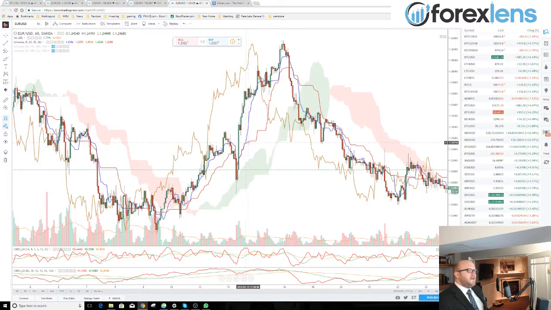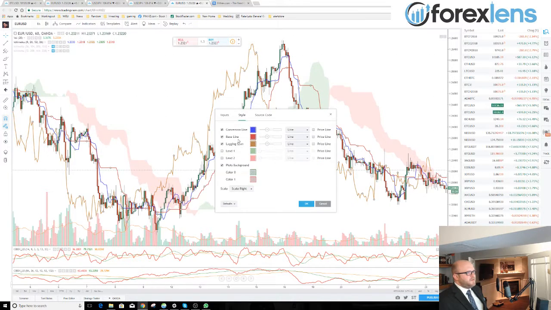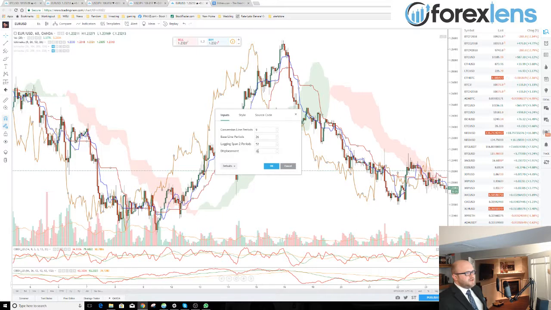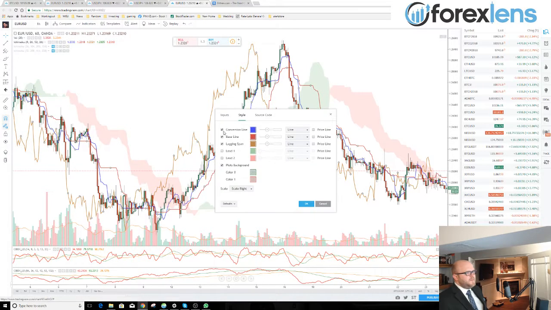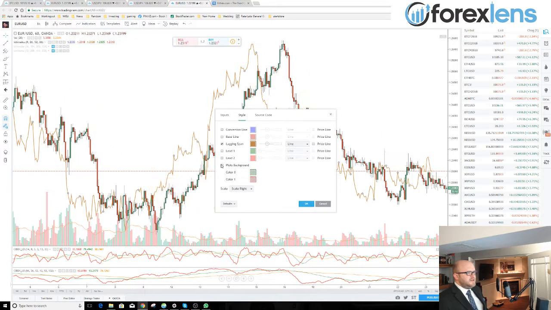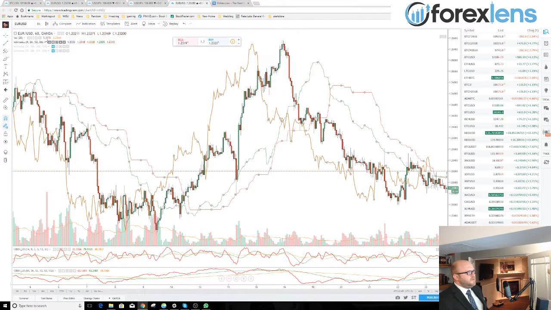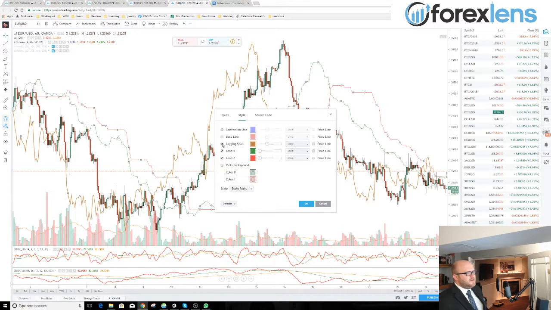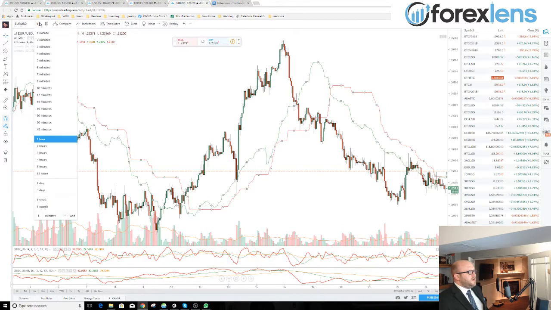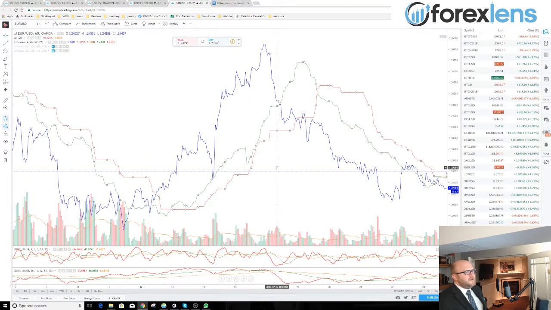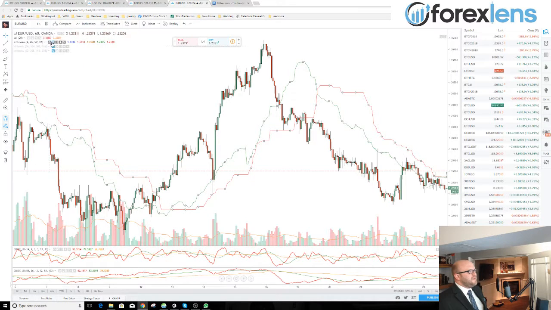All right, and these lines are thrust forward those periods. They're displaced forward 26 periods. Okay, so what are those lines? If we get rid of this, get rid of the backgrounds. And let me get rid of one more thing so you can see it. If we just look at the line here, so we can see that. Oh shoot! I'm having a Monday.